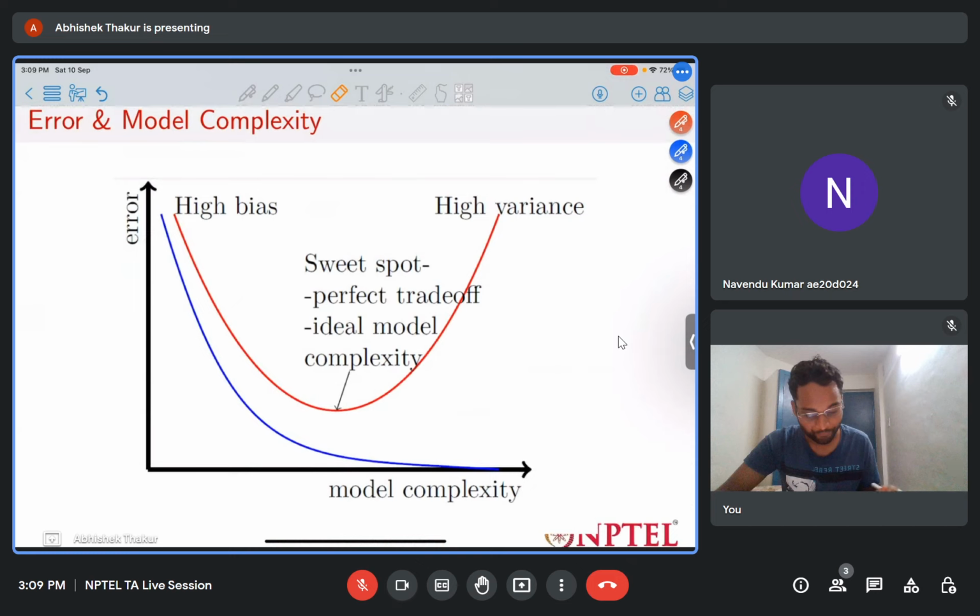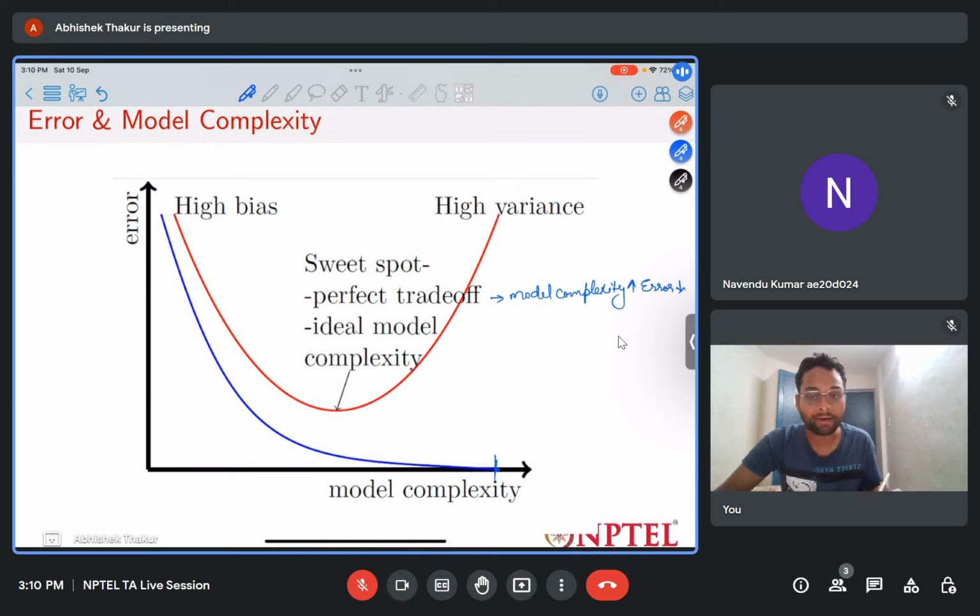I have to discuss this also. Here you can see the error versus model complexity curve. When the model complexity increases, the error reduces. But when the error goes to zero, at this time the variance is very high. So we are not interested in these points, where we would increase the model complexity to infinite level to get zero error.